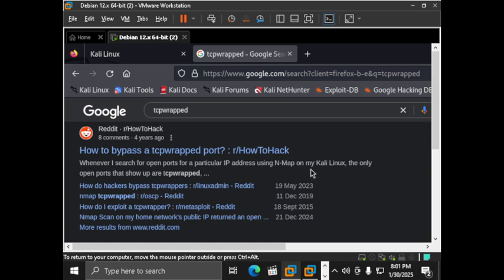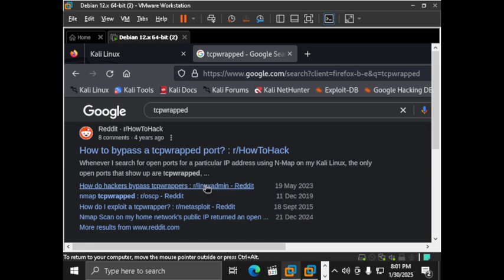Whenever I search for open ports for a particular IP address using nmap on my Kali Linux, the only open port that shows is TCP wrapped. How do hackers bypass TCP wrap? So you can bypass the TCP wrapped, and then nmap TCP wrapped, OSCP, Reddit.